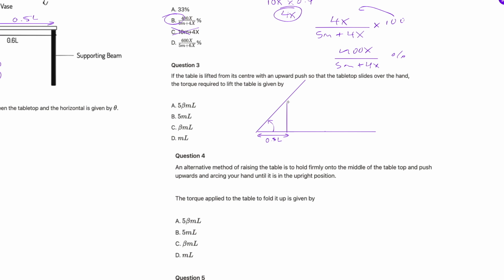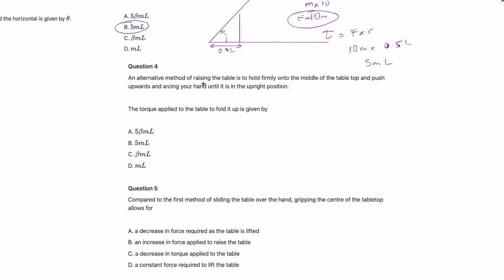The force that you'll have to be overcoming is still going to be the gravitational force of the table. And the gravitational force of the table is going to be mass times gravity. So 10m, right? So that's the force that you need to apply, like that. And then to get torque is force times radius. So that is 10m multiplied by 0.5L. And that gives us 5mL. And I just kind of did that because I thought it was funny because it kind of looks like mils. But anyway, it's B yet again.